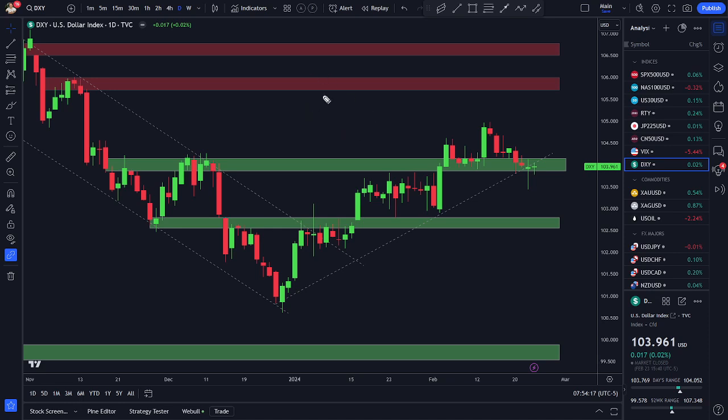What do I mean by that? Well, if you trade gold, then you clearly are interested in watching what the dollar is up to, because a stronger dollar means weaker gold, a weaker dollar means stronger gold in 9 out of 10 cases. Now, what about if you trade futures, indices, etc.? What if you trade Nasdaq or all that sort of stuff? Why does the dollar matter?